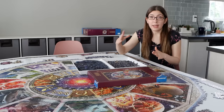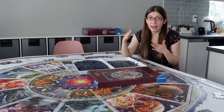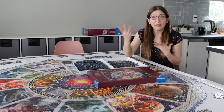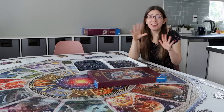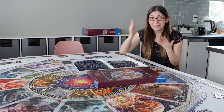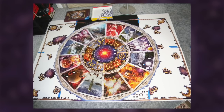So I was also doing a graphic design internship for Charity Water. I was taking the bus into New York City 3 times a week. I was 18. This is the first time I had spent any real time alone in the city. And you would think I would want to go out and explore the city. But no, every single day, even the days where they let me out a little earlier in the afternoon, I would just get the bus straight home just so I could go home and work on the puzzle.